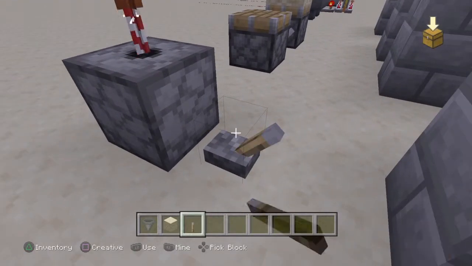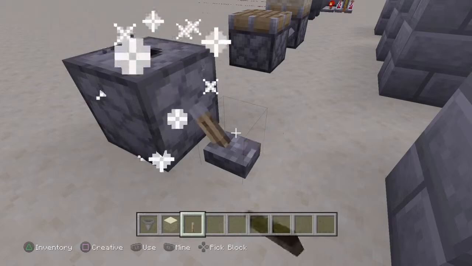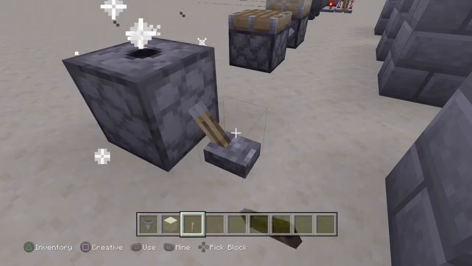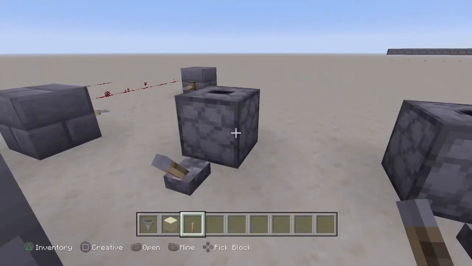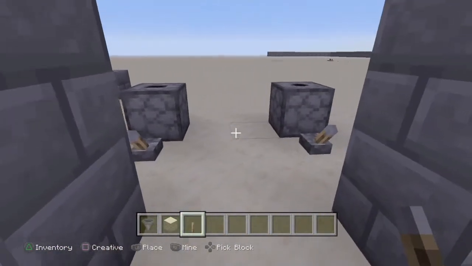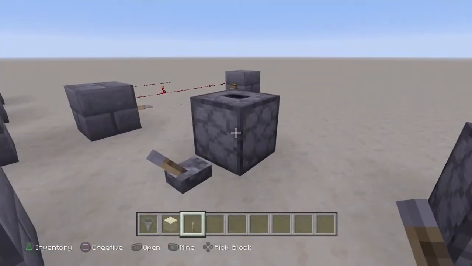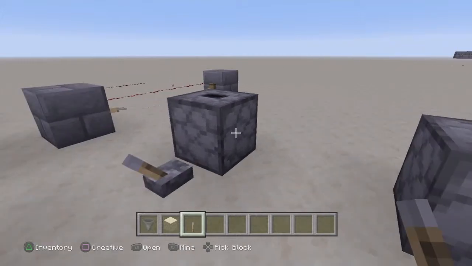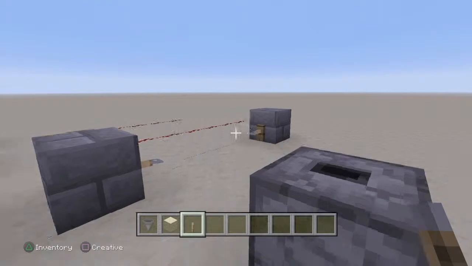So to fire things, all you need to do is have a dispenser. To have things just pop out, you need a dropper. That's the basics. There's a lot more to them because each of them has special designs that people use them with. But like I said, I'm just giving you guys the basics right now.